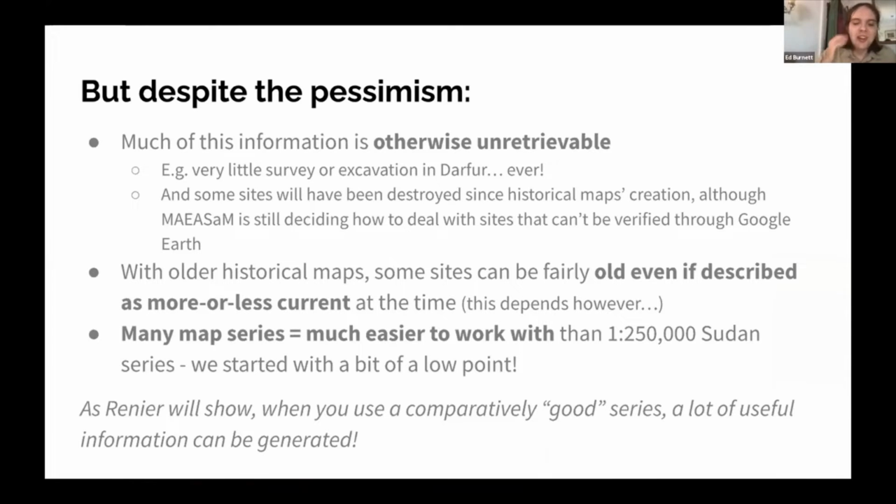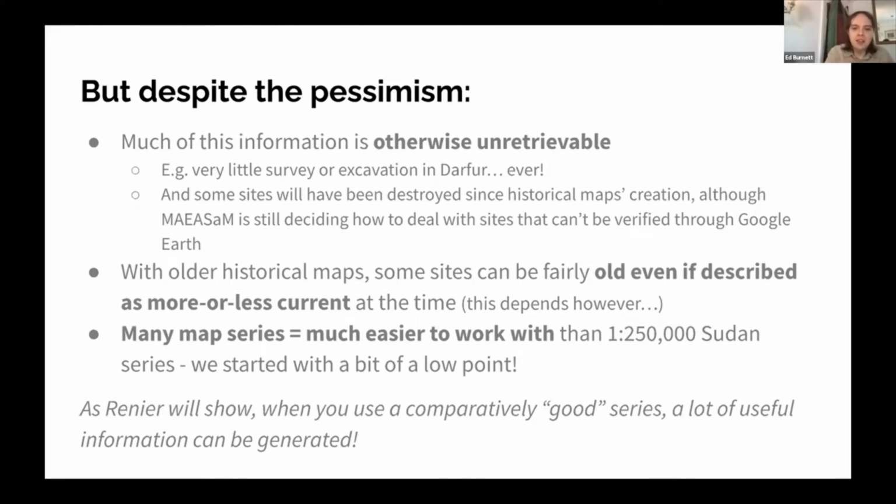As Renier will tell you briefly, he's had a lot more success with his things. But also, some of this information, and we have this situation in a lot of parts of Africa, is completely unretrievable otherwise. Most of the parts I've been working on at the request of NCAM in Sudan have been in Darfur, where there's been almost no archaeological work ever carried out. There are perhaps one or two publications, not really very much. None of them really map anything. So this kind of historical maps data is basically irreplaceable in that sort of situation.